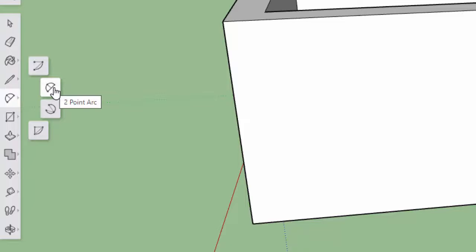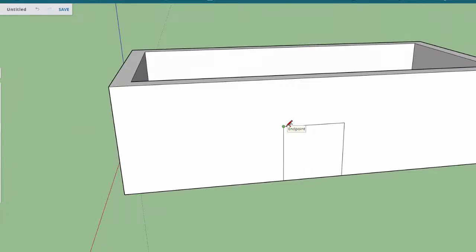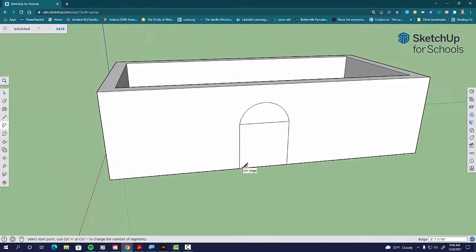I'm going to go to the 2-point arc tool. So it's over here. There's the arc section, and here's the 2-point arc tool. So I'll go ahead and click that. Here's how it works. I'm going to click on the left corner. I'll come over and click on the right corner, and then I'll just raise this up some, and you want to make sure it says on face. You can see that hint that's right there. It says on face. That's a good thing. So I'll go ahead and do a third click. This is going to be my third click. I clicked on the left corner, clicked on the right corner, and I'm going to do a third click right there. That looks like a free throw lane on a basketball floor, right?